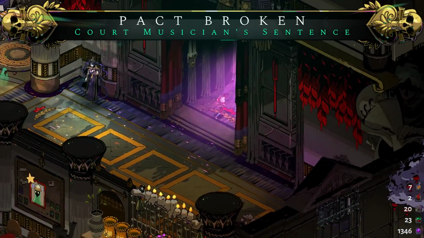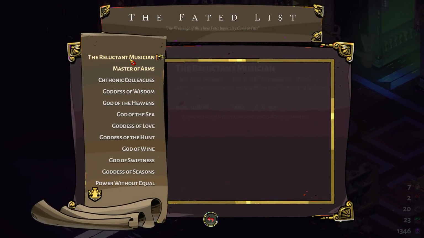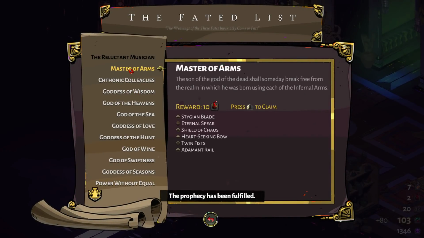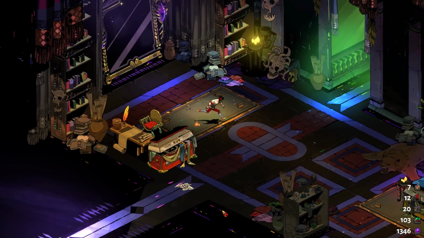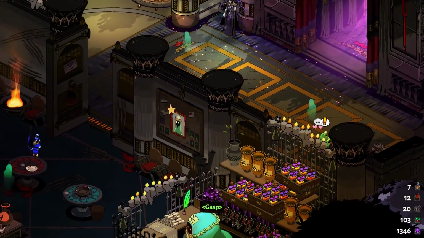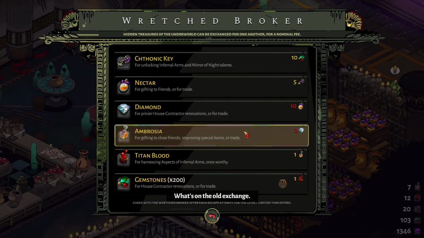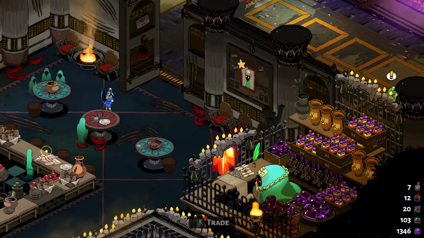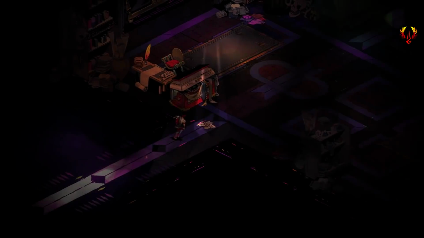Okay. All kinds of progress done today. All kinds. The prophecy has been fulfilled. Wow. Oh, what? Yeah, boy. Ten Titan blood. How does one get diamonds? Oh, dude, I didn't even see you there. What's on the old exchange? Oh, 10 nectar? No. Nectar is... Oh, sorry, Dusa. Let's go.